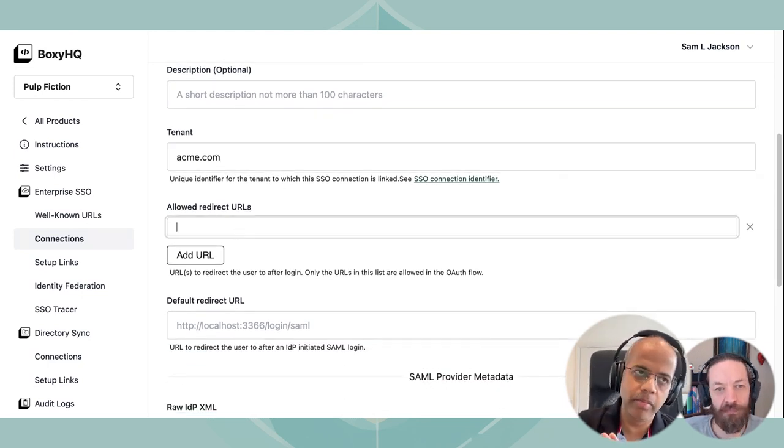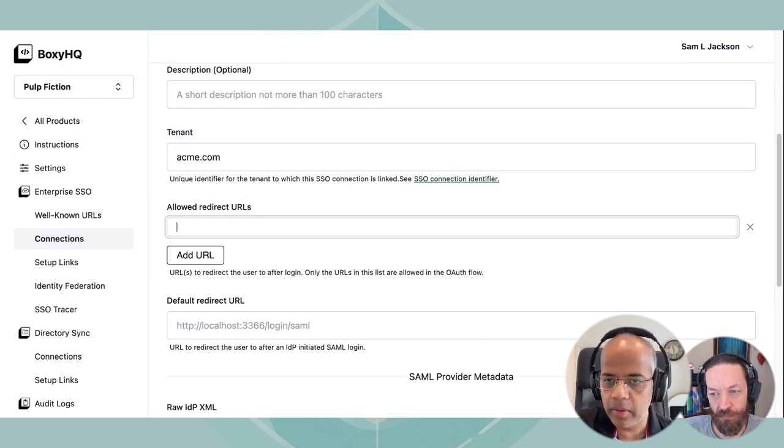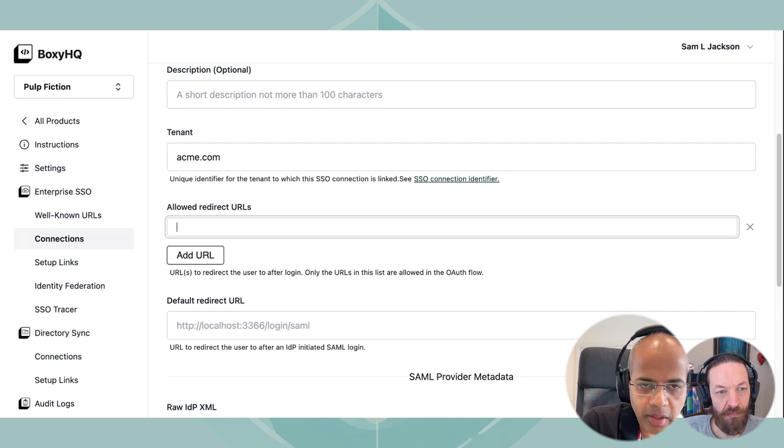That's basically to bring you back to your own SaaS application, at which point that's the last part of the OAuth 2.0 flow where you now get a code from us and that code gets exchanged for a user profile. So in this case, we use our demo application. We'll just enter that here.